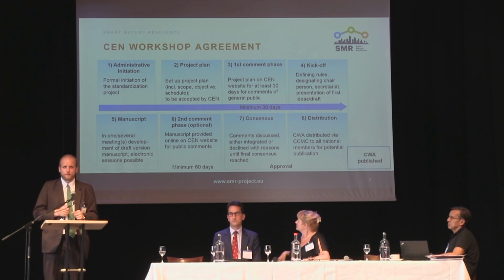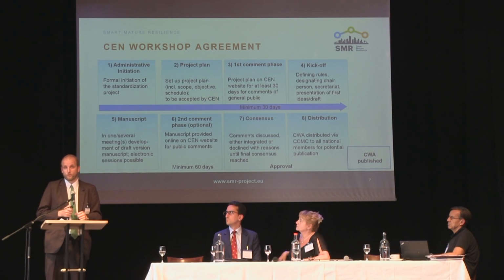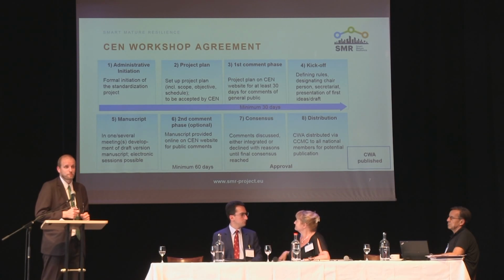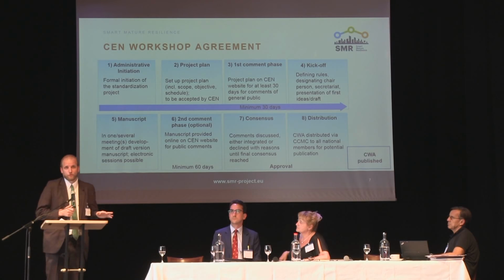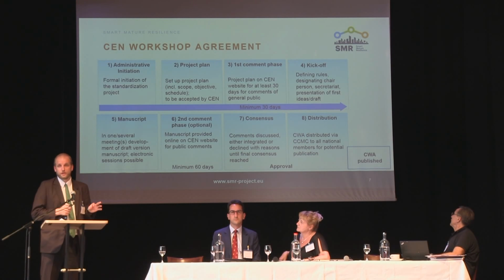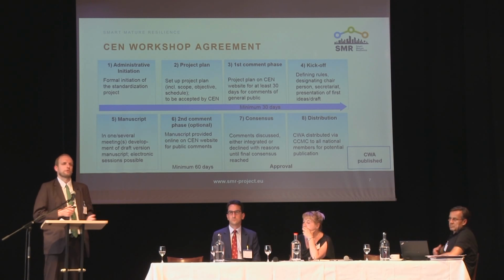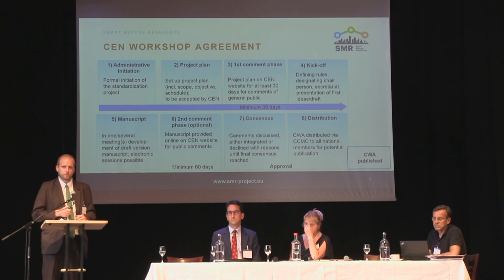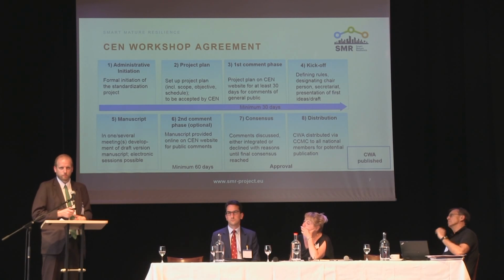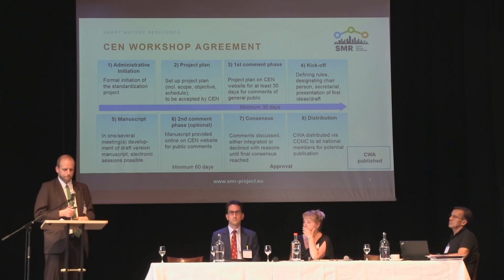I'm talking a lot of CEN workshop agreement and so on, so maybe not all are aware of it, so I just put one figure there to explain the main features of this tool. Well, first of all, the most important thing is a formal initiation from the public, so everybody can ask for developing a CEN workshop agreement. Then a project plan will have to be drafted, and this project plan will be publicly available for 1 month on a website, so everybody can comment on it and can participate. That's one of the major benefits in standardization. So everybody who wants to participate can then participate also at the kickoff meeting and contribute with their experiences.